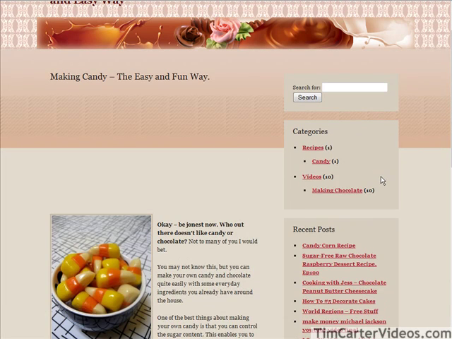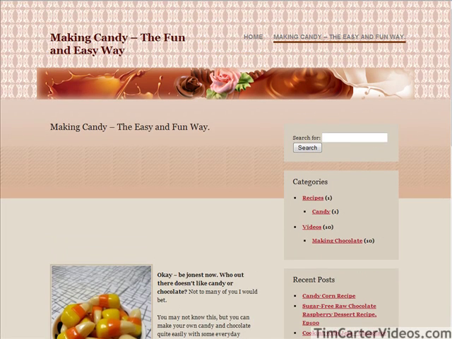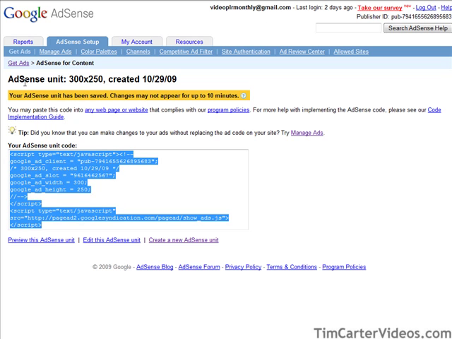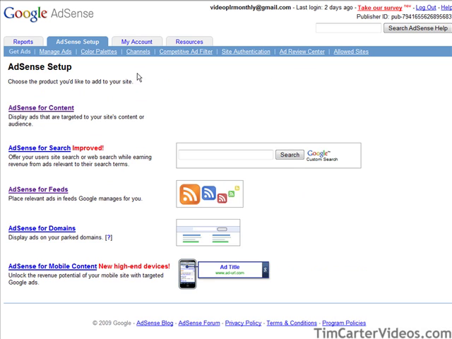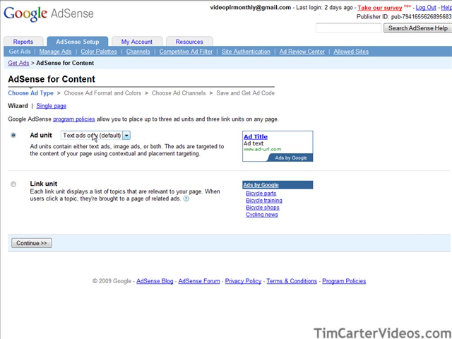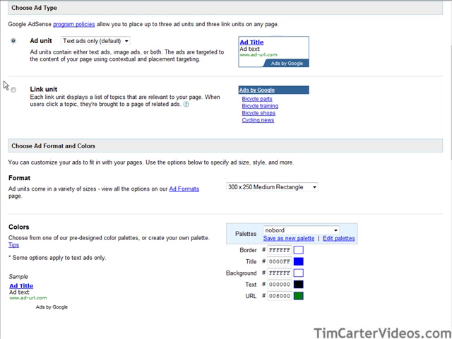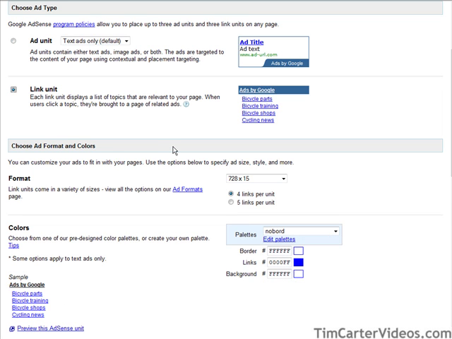Okay, while we're waiting for this, let's put a link unit in. Okay, so let's go back here. Let's get ads. We'll add the link unit here. AdSense for content. And then go to single page. Pick the link unit this time.